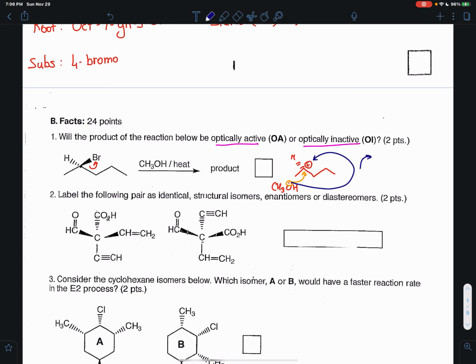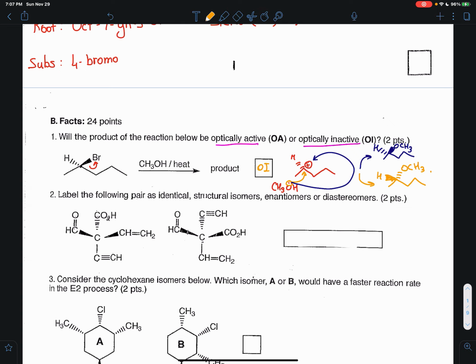If it attacks from the top, the compound stays in the same geometrical configuration, with OCH3 and the hydrogen staying on the dash. If it attacks from the bottom, I'm going to lose my stereochemistry here. I'm going to have a hydrogen on that, and then my OCH3 is going to be on the dash now. This mixture is called a racemic mixture, meaning that this compound is optically inactive. So that's just some simple SN1, SN2 from test 2. I think we went over the stuff.